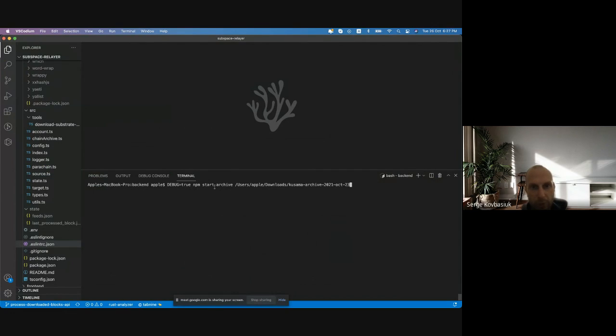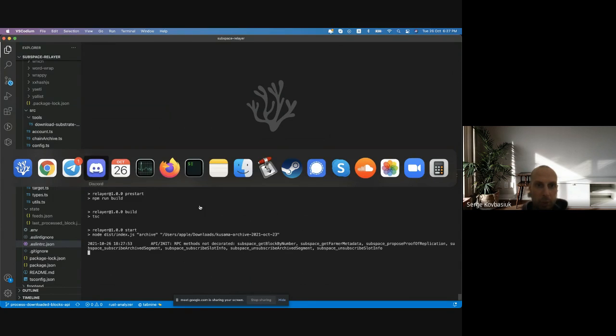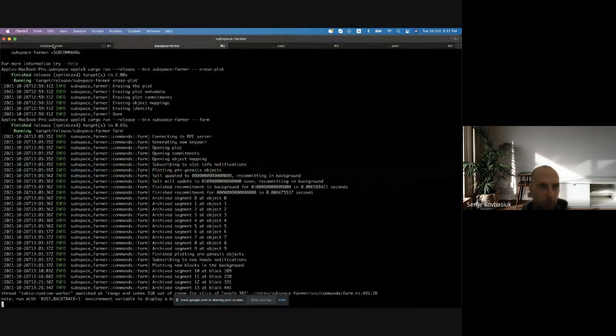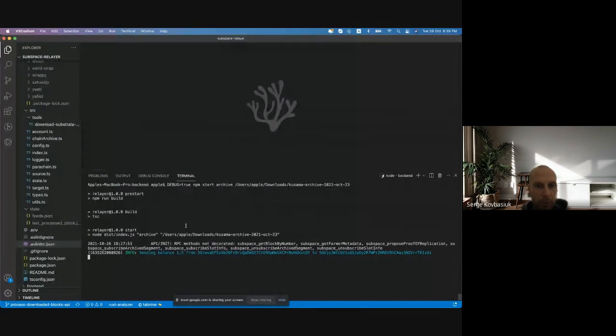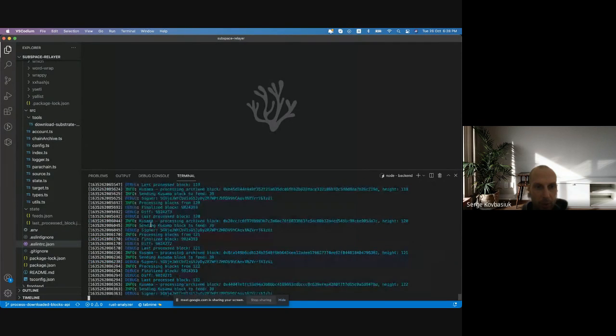So we provide another argument, archive, and the path to the actual archive. And if we run it, hope it won't break. Yeah, I have everything running in my background: Subspace node, farmer. Yeah, we need to send balance. Yeah, here it goes.